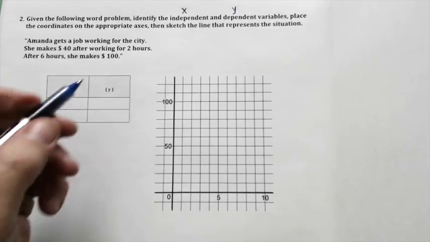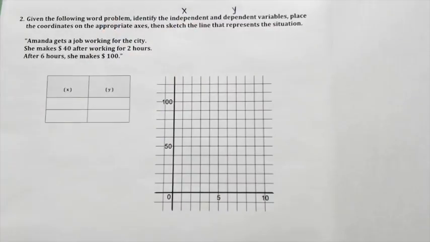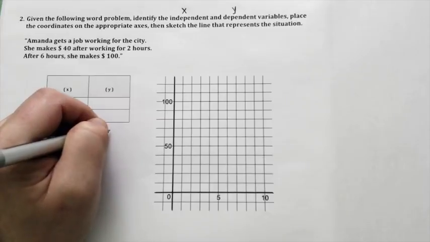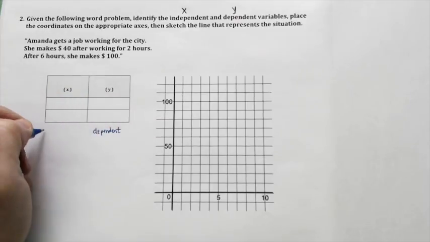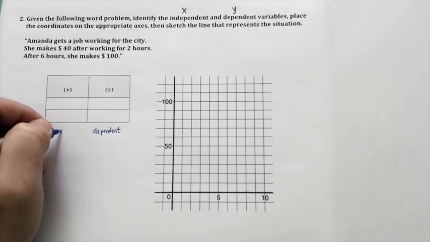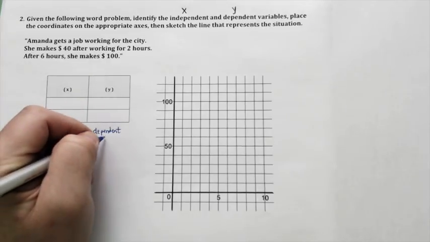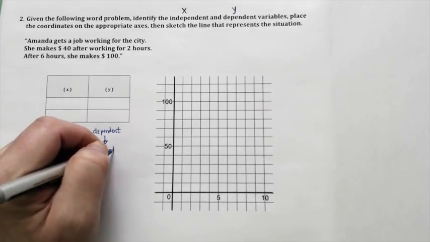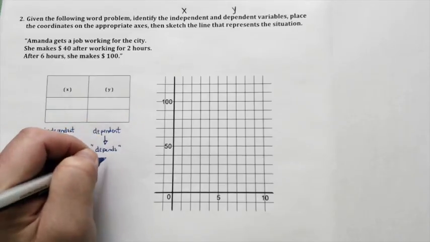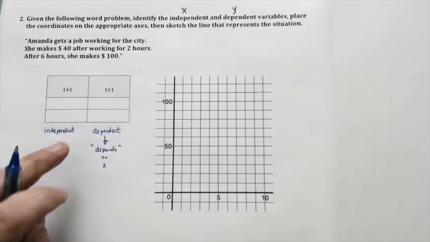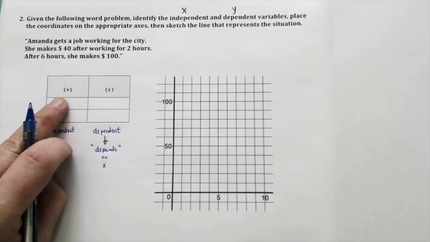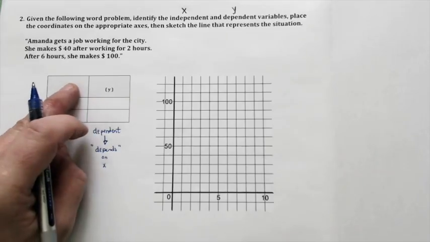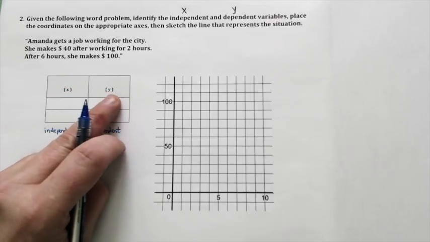And what makes a variable dependent or independent? Well, it's easier if we think about the dependent for a second. So the y is the dependent, whereas the x is the independent. And the dependent is called dependent because it depends on x. In other words, the value of the y will always depend on what the x is. So as I change x, I affect the y. The value of the y is the one that depends.